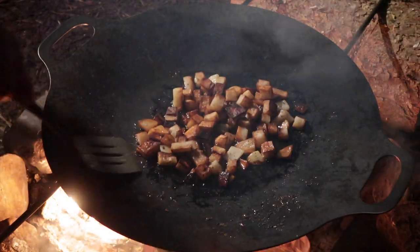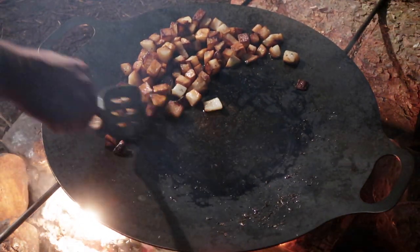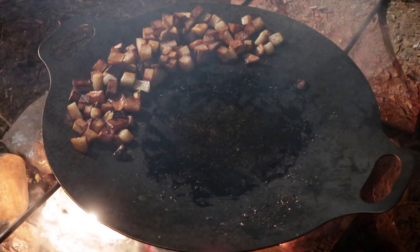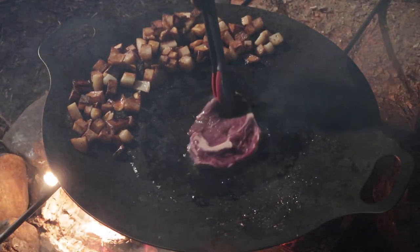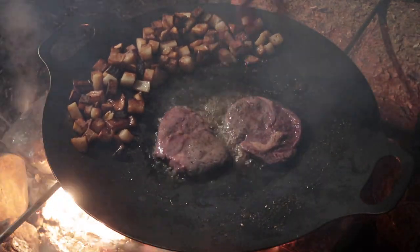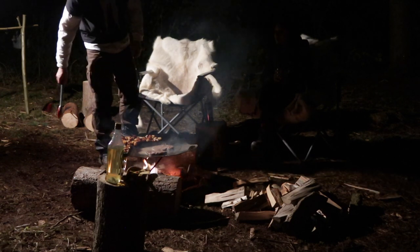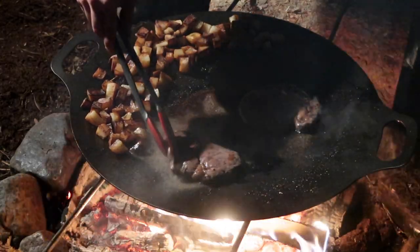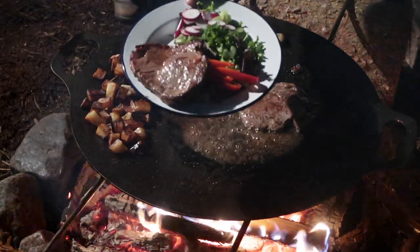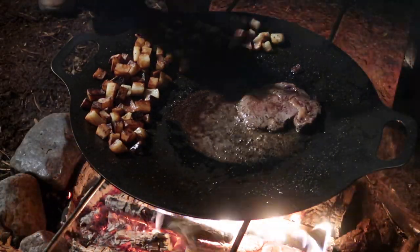Well, folks, these potatoes are done. I'm just going to move them over to the edges so they don't burn. I'll get the meat in the middle there. There's plenty of oil there. About done now, Tris. Beautiful. Well, guys, we're done here. Just going to serve up. Look at that. Beautiful.